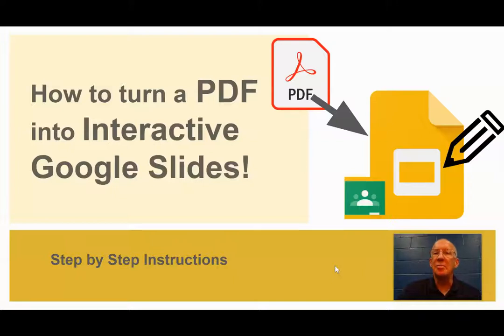So you'd like to take that PDF, that workbook, that worksheet, that handout, and let your students interact with it without any special tools. The secret is to drop it in as a background on a Google Slide or in a Google Slideshow so your students can work with it in a tool that they're familiar with and turn it back in to you with Google Classroom.